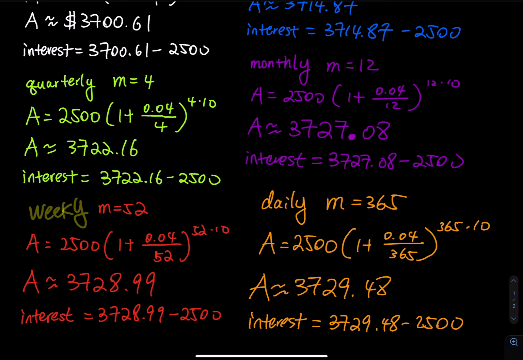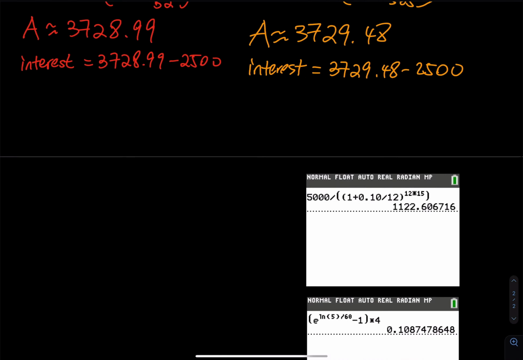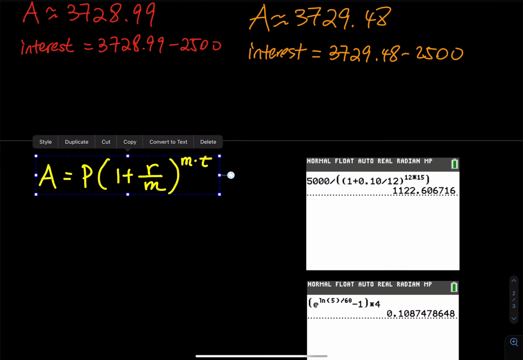But let me tell you this: when you do homework problems, homework and exam, they won't make the problem so easy. So let's twist the problem a little bit. So in the next part, I would like to give you a final amount and then ask you to find the initial deposit. So let me switch to a different color. So let me move on to the next page, and then before we do that, I would like to go ahead and paste this formula over here. So we have this formula.